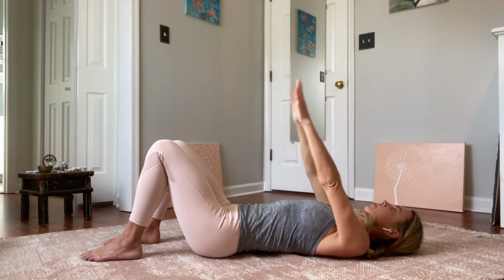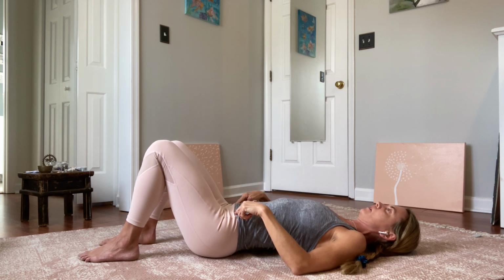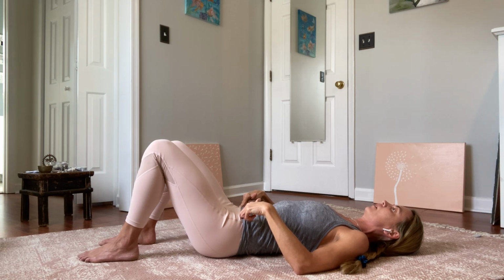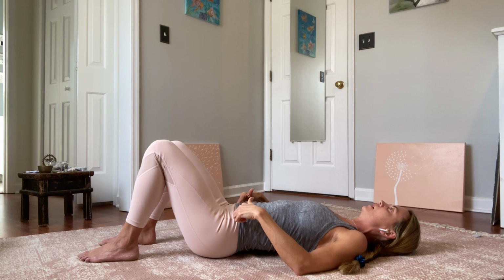And then just bring your arms by your side and we'll begin some pelvic rocking. You can put your hands on your hip bones and then just feel your back flattening on the mat and then feel your hips going towards the ceiling. So just rocking into that pelvis. Releasing that lower lumbar spine. Keeping that tailbone heavy and on the ground.